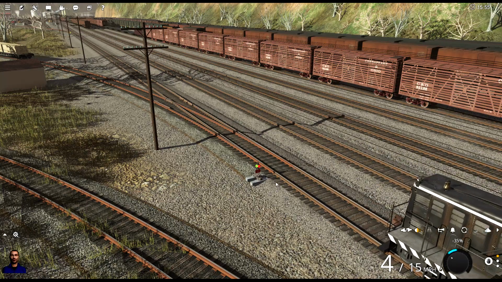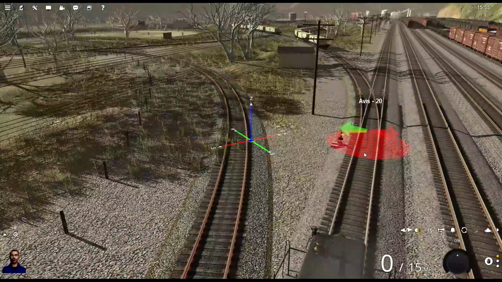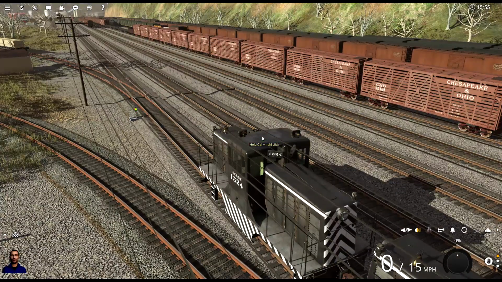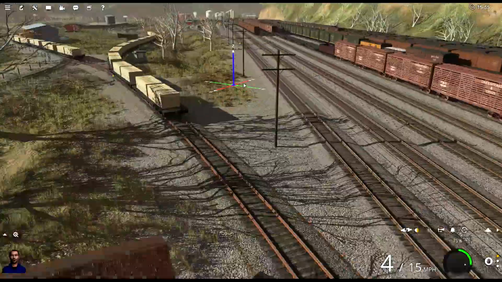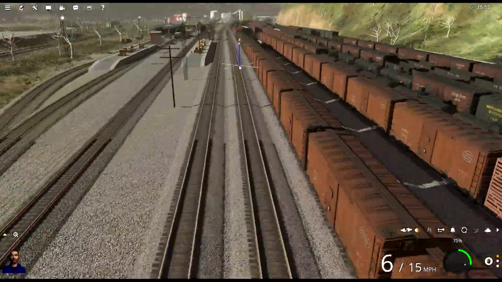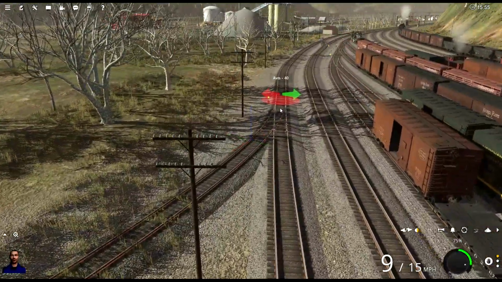What's going on? Why can't I select this switch? That was weird. Alrighty. It's like 75. Probably say that every time, don't I? All right, so he's going to zip down this way. No, this isn't. Okay, that's correct. We'll throw all the switches here next to Avis Yard.